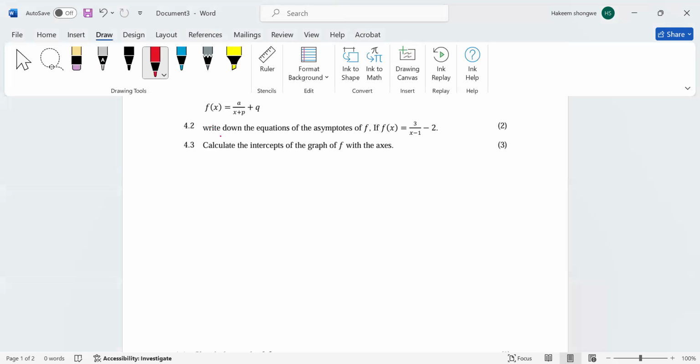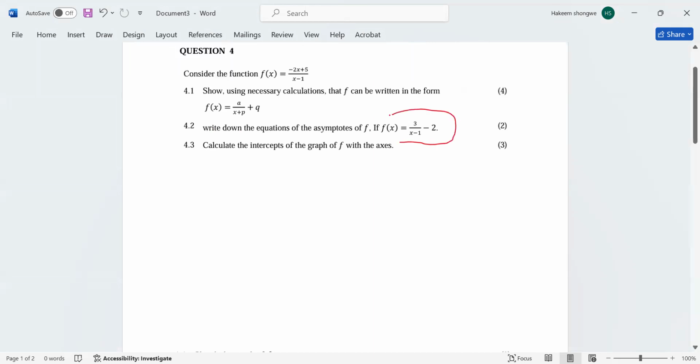If you notice here, they say, write down the equation of the asymptote, given the following equation. So we can go straight there because we can see with these 2 marks that it's something that we are used to. It's not new. So we don't have to start with number 1. And the nicest thing is that they said we should show that this can be written as this, and then they give us this one, meaning this and this are related to each other, which is the examination question.